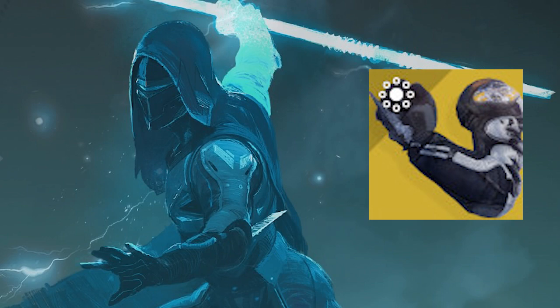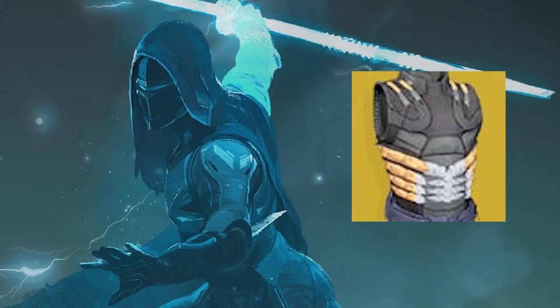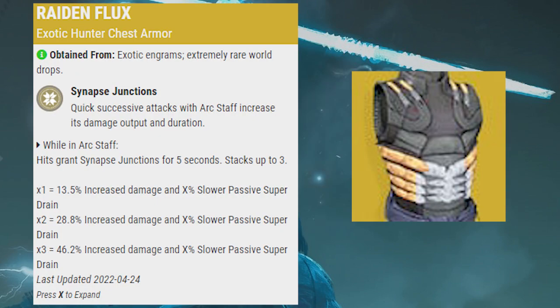Liar's Handshake is probably the best exotic gauntlets Arc Hunters could ask for. The Cross Counter perk gives you a 200% boost to your melee attacks after performing a charged melee or being hit by a melee. The Raiden Flux exotic chest piece will be a hard exotic to pass up in Arc 3.0 builds, as it increases the damage and extends the duration of Arc Staff on quick successive attacks with your Arc Staff.